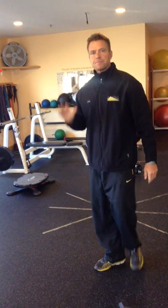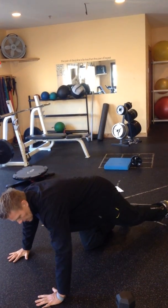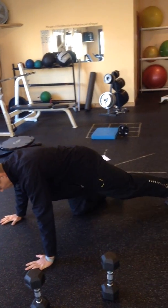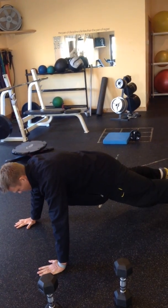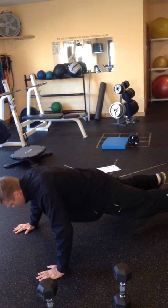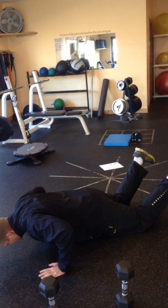The push circuit, we're going to start with a push-up. It can be any variation. Just make sure you screw your hands into the ground. Go a little wider than shoulder width. Make sure your legs are engaged, your butt's not sagging, your butt's engaged. We're going to come down, pinch your shoulder blades, hover, and pop up. Nice and slow. Pause at the bottom. Pop up. If that's too hard, you can go here.